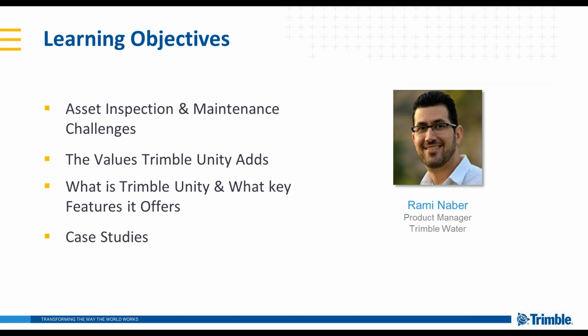So today we will cover typical challenges that face utilities and service providers when planning for and performing asset inspection and maintenance activities. We will cover the values that Trimble Unity adds for asset inspection and maintenance, and review what Unity is and what key features the software offers. And finally, go over a case study and then give you the opportunity to ask questions.